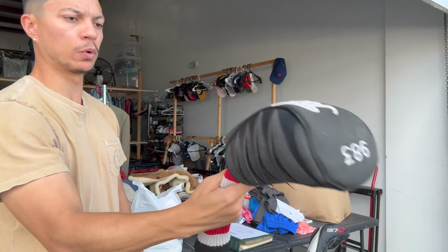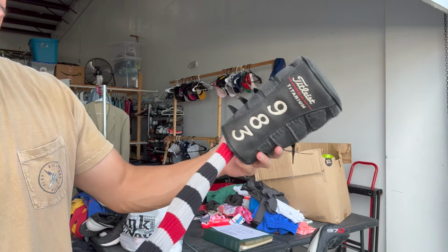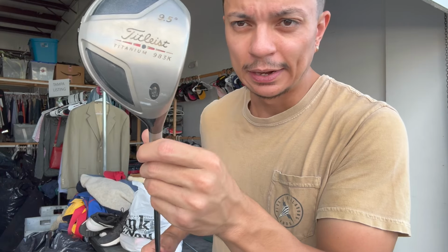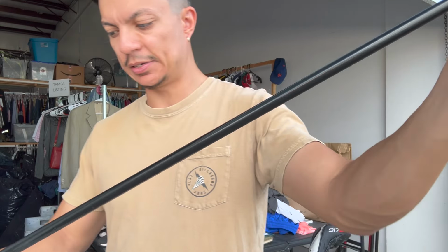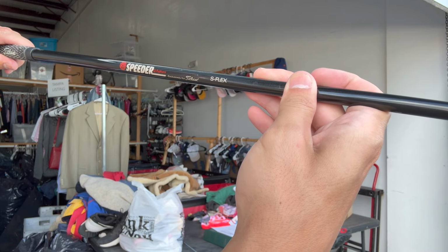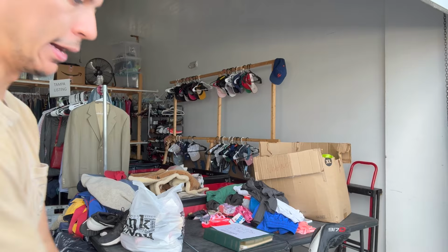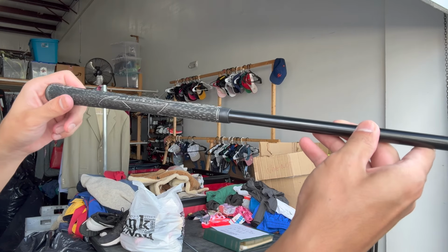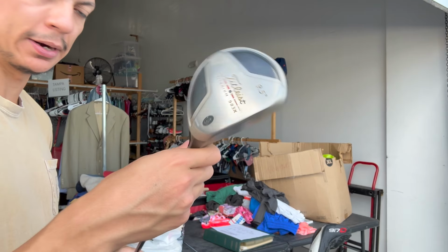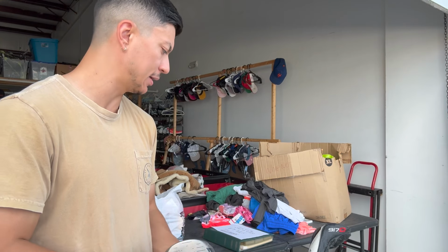The second club has a pretty nice head cover, which, if any friends of mine have a Titleist, doesn't necessarily have to be the exact club it's for, but they can use it. Next club up is this nice little Titleist speeder driver, exclusively for Titleist. It has a Fujikura shaft, which is not a bad shaft at all. Looks like the original grip possibly. Actually, it's a Swing Right grip on it. Again, not too crazy in terms of value on this particular piece.